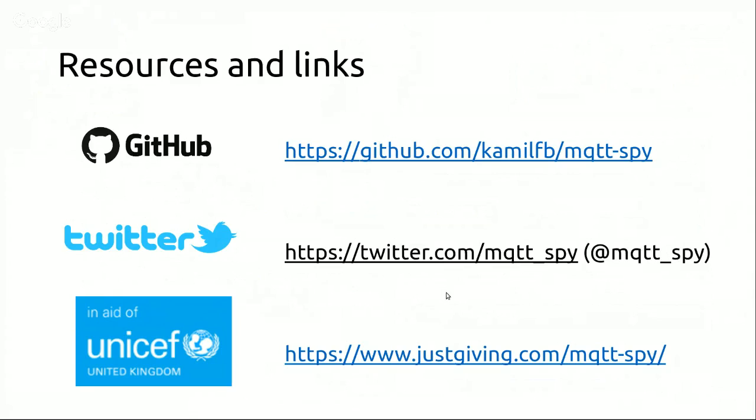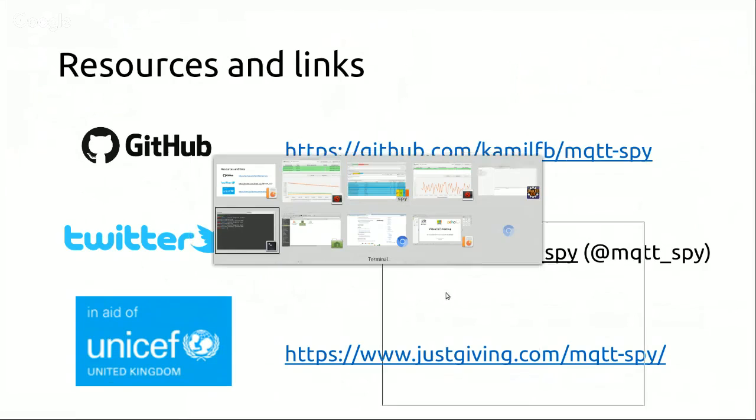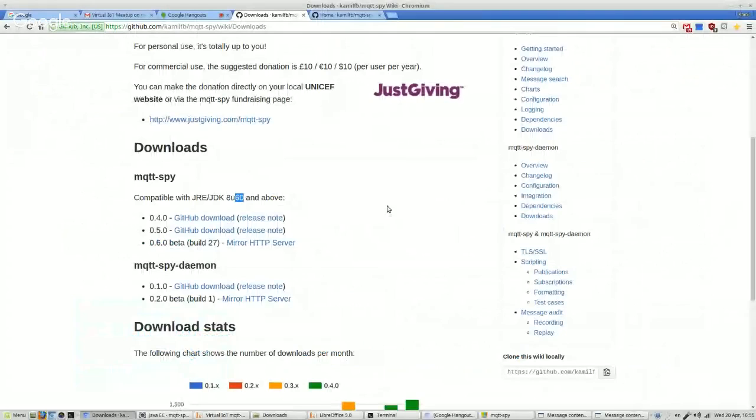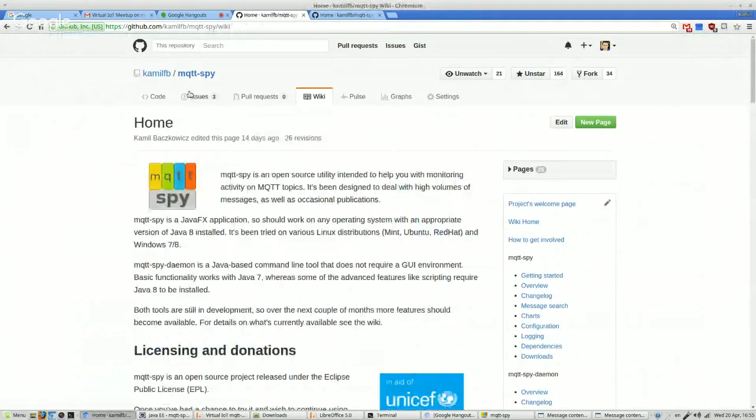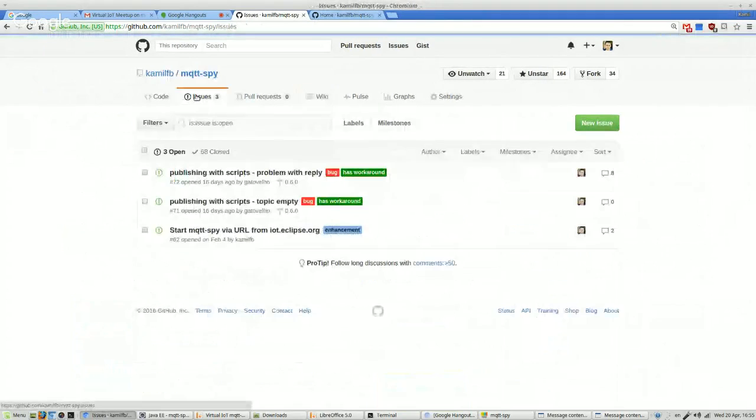Yes, so I've done some prototyping on that. I've created an issue on the project page. So again, as mentioned, if you have any questions or ideas, go to the project page, to the issues page, and then you can see what's actually going on, if people are reporting any things, there is usually something.